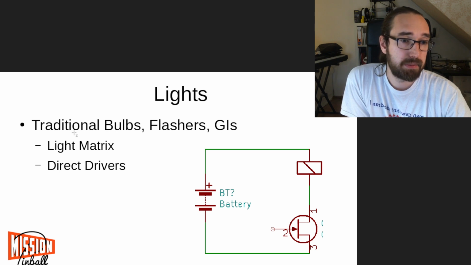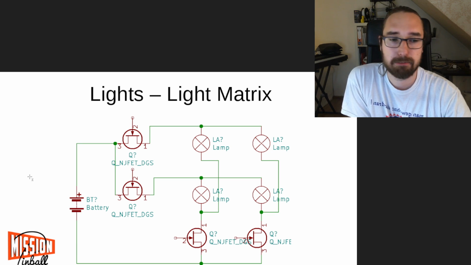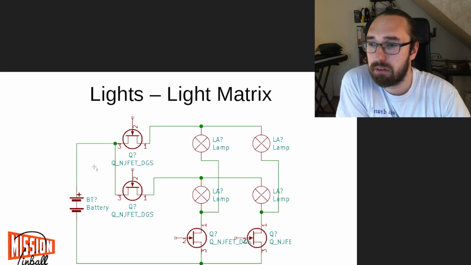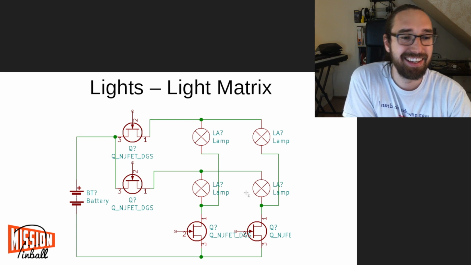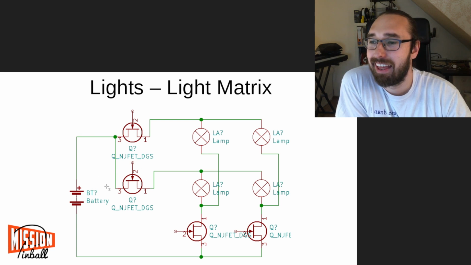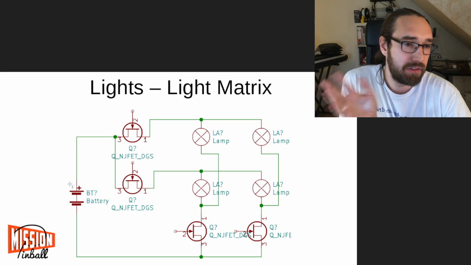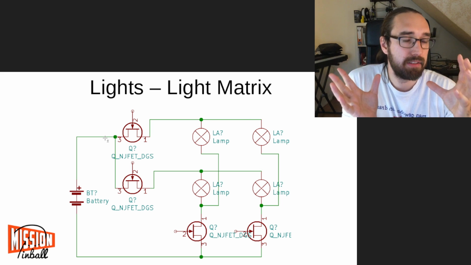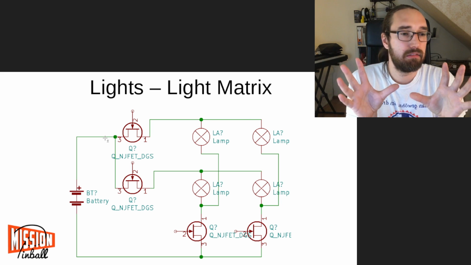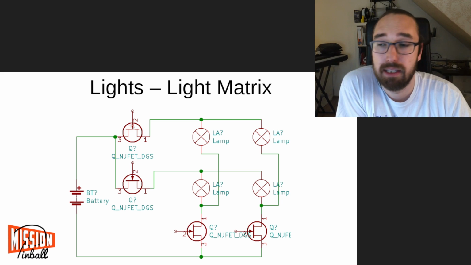For traditional bulbs, there's often a light matrix if you still use them, and it's more for existing machines, I guess. And this light matrix works like this. Bear with me that I took the wrong transistors here, but if you know how transistors work, then you're probably not looking at this. So you've got the power supply here, typically 12 volts or so, and you want to minimize outputs again. So typically you've got a matrix of eight by eight, rows versus columns, so 64 lights in the matrix.